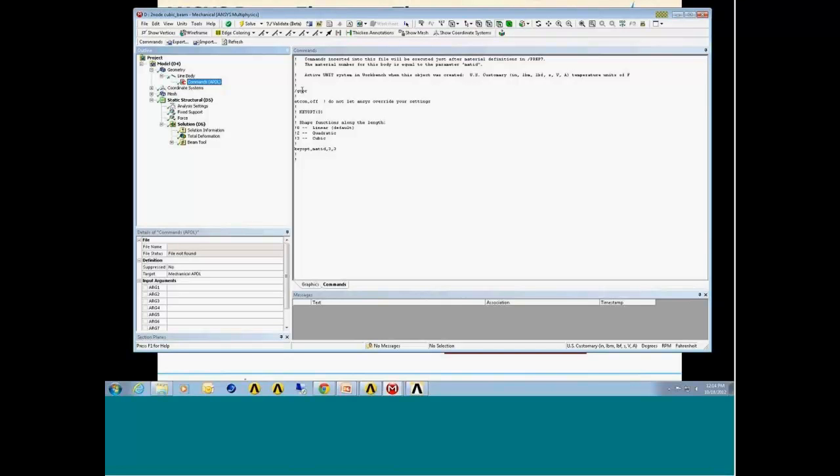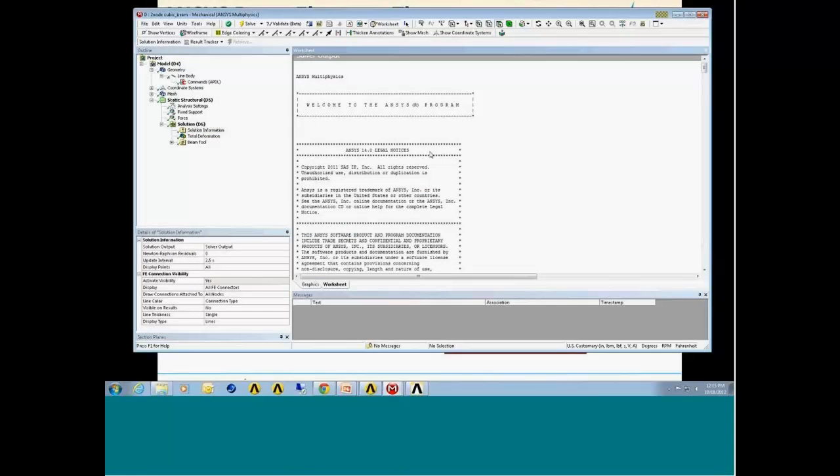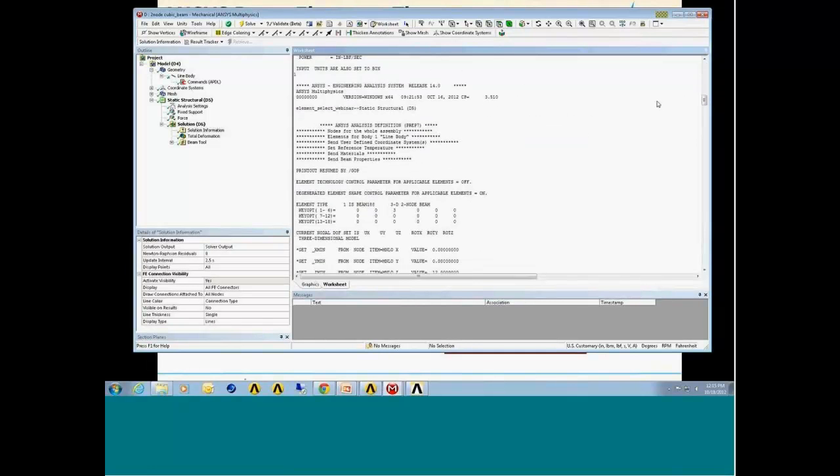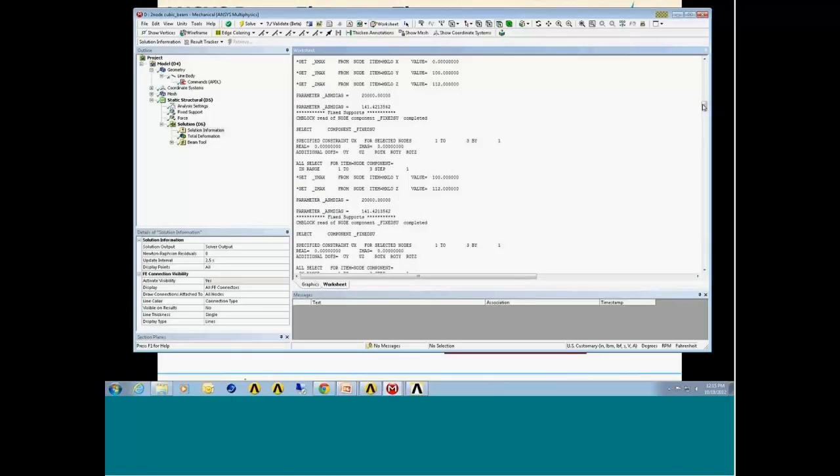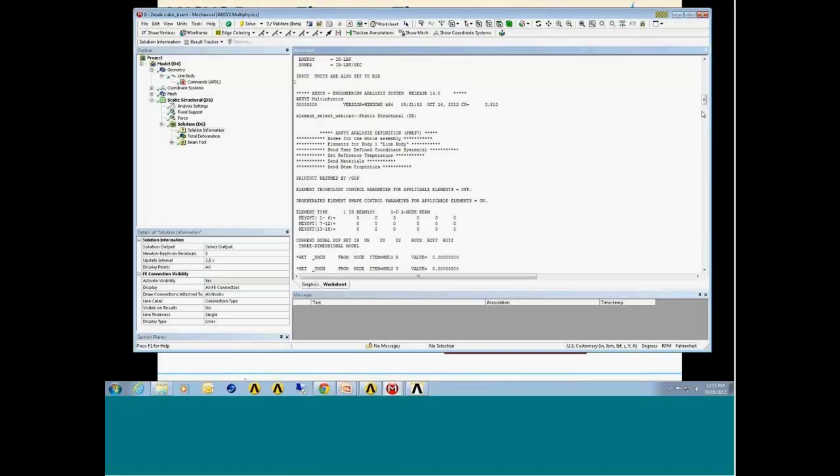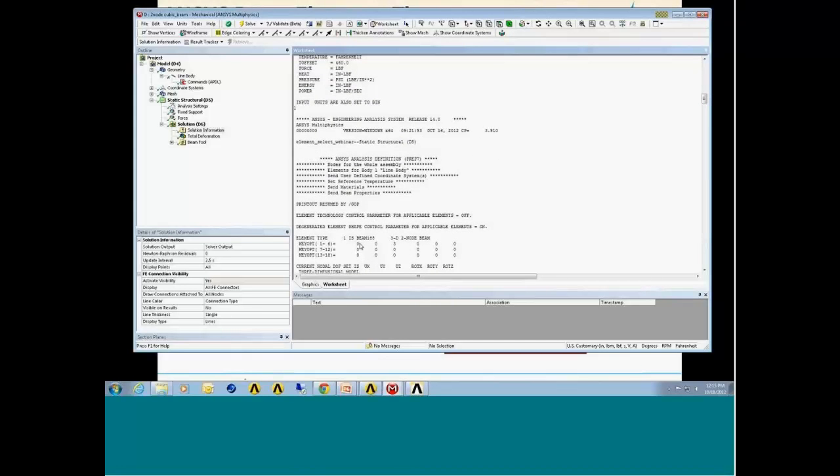And finally, I simply specify, under the MAT ID parameter, that key option 3 equals 3, which results in the cubic key option setting for this particular example. If I click on the solution information, I can verify this by scrolling down to where ANSYS echoes back the element type. You'll notice that in the element type listing for the Beam 188, it says that key option number 3, the third field, is set equal to 3.